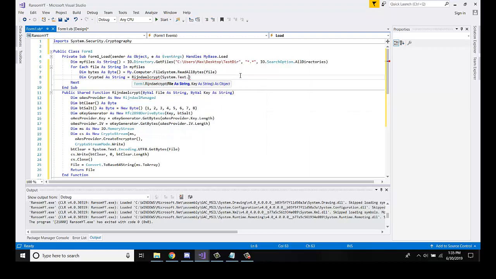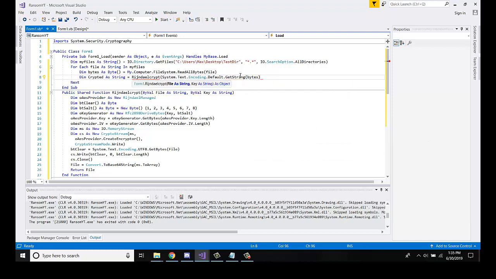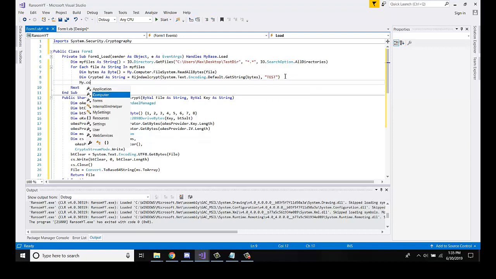So instead of just going for the bytes to be encrypted, we're going to have to convert the bytes to a string, GetString, bytes, because we're going to use the byte array. And then finally, we just need the encryption key, which in this case we'll just use test, I guess. And then all it's going to be after that is we're going to have to overwrite the current files.